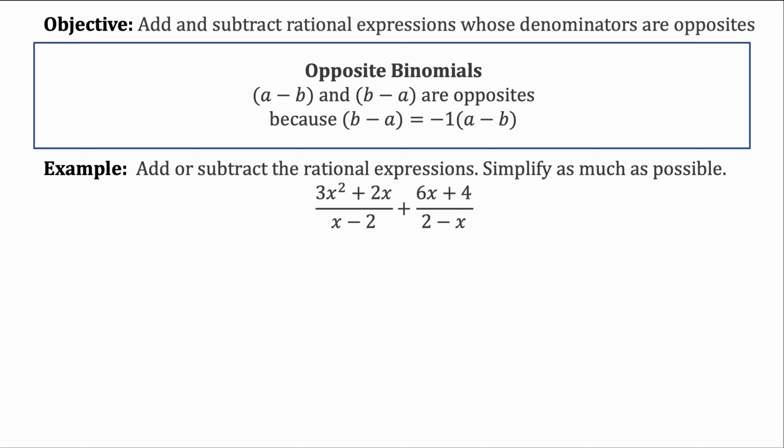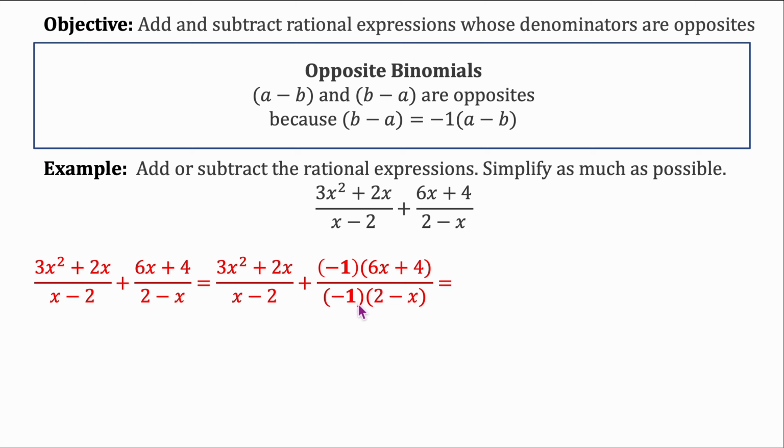Let's look at one more. Same thing, we're asked to add fractions, our denominators don't match. Think of how you can get them to match. Well, again, these are opposites. So usually you take the one where the x is negative and you multiply through top and bottom by negative 1. But look what happened. Now they match. So now we can just add these two expressions together.